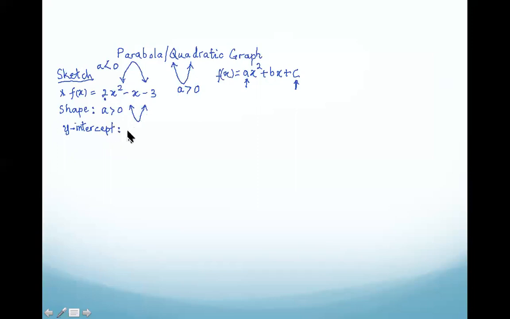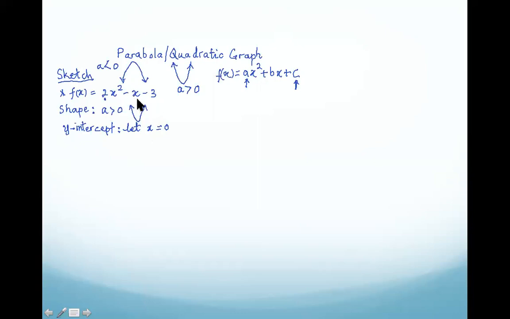Now, usually an intercept is a point on the x-axis if it is an x-intercept, and a point on the y-axis if it is a y-intercept. So for any x-intercept, the value of y is 0. If it is a y-intercept, then the value of x is 0. Take note. So at the y-intercept, we let x be equal to 0. If it is an x-intercept, then y must be equal to 0.